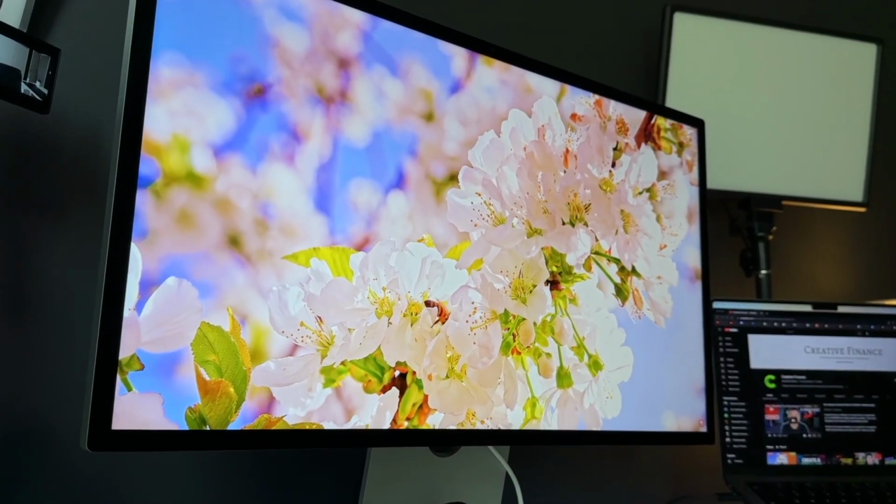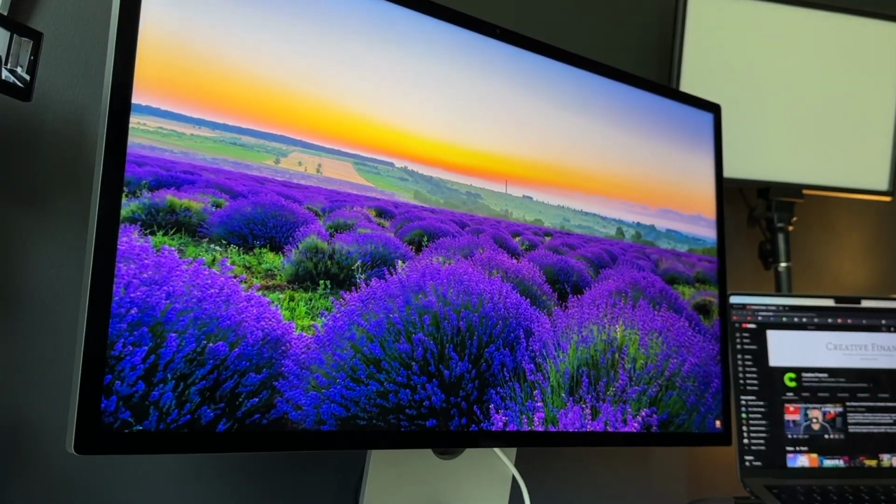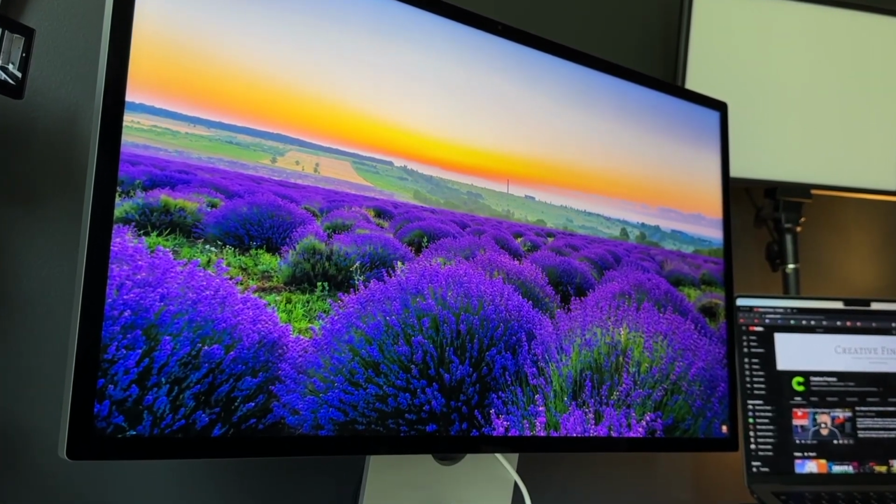The second thing I'm obsessed with in regards to the Apple Studio display is the display itself. This is a beautiful, beautiful display. Think of it as the iMac, but without the Mac portion. And guys, I am perfectly happy with that notion because I was absolutely in love with my 27-inch iMac 5K. It really hurt for me when I had to sell it because I wanted to move on to an M1 MacBook Pro, which is right here to my right side and it's currently connected to my studio display. More on that in a bit.